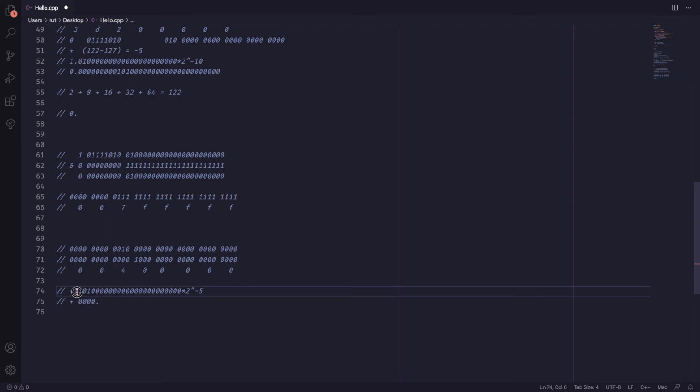Because we need to shift 5 times, but we only need to print 4 zeros because this mantissa counts as one of them, one shift, right? So you just print out 4 zeros, point 1, that's the mantissa, and then the rest of this, right? Super easy. There it is. That's the answer.